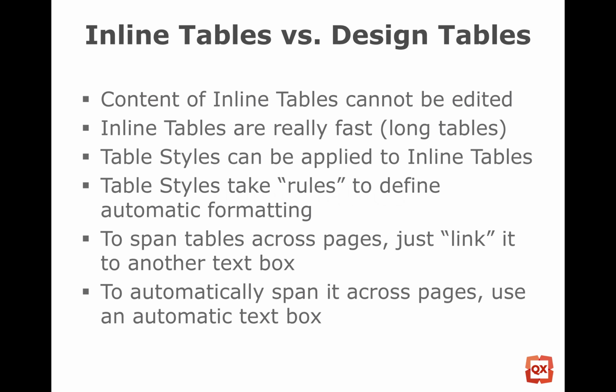That means that inline tables are also very fast because QuarkXpress can format them based on rules. And these rules that you define to define the formatting, you do, of course, with style sheets, things you know in QuarkXpress, and these style sheets will be applied in rules in so-called table styles. I'm going to show you that in a second. And the nice thing about these tables is they're really made for a lot of data, so for long tables. To span pages, you can just link the table, if it's too long for one page, to another text box, and it will automatically flow into the new text box.